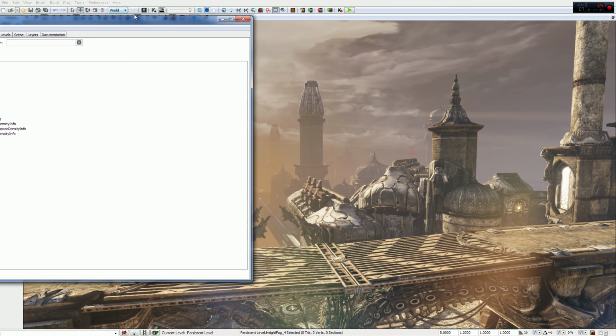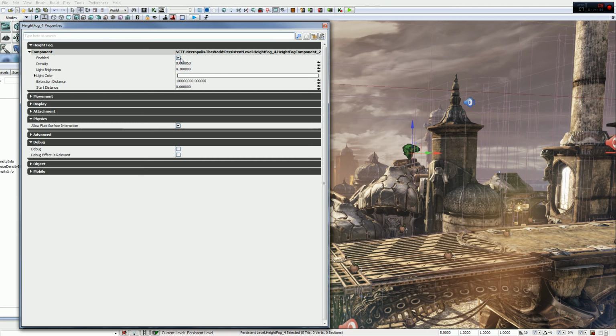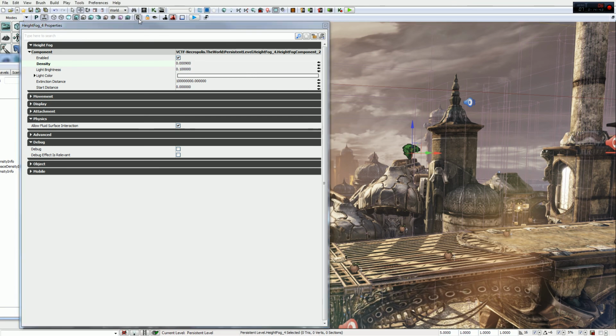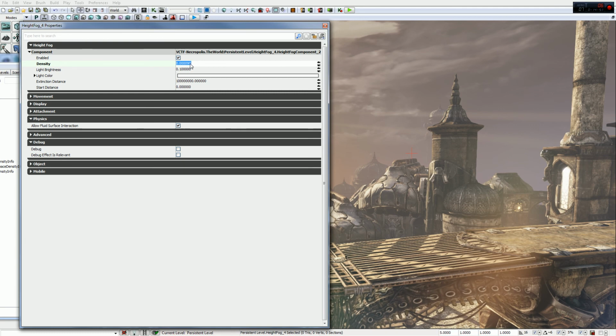you'll see, well, okay, that's not the best of examples. Let me turn up the density a little bit, 0.0009. Oh, that's really thick. Add another 0, shall we? Now it's too many zeros.